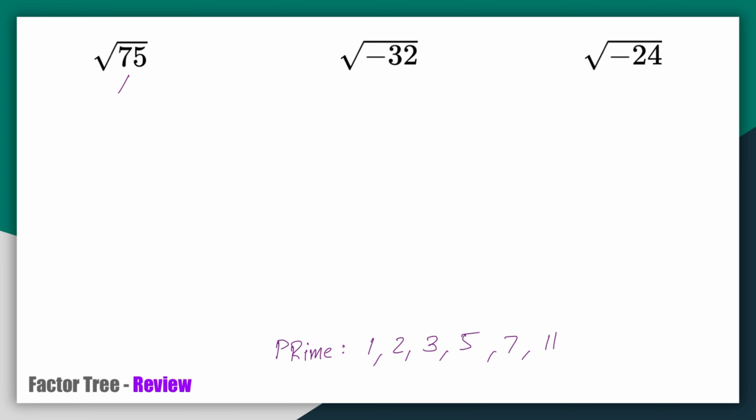okay? The way we do this with the factor tree method is break it down. So 75, what times what is 75? Well, I can see that 25 times 3 is 75. 3 being a prime factor, okay? So I know that's going to have to stay inside the square root. If I look at the 25, well, we know what the square root of 25 is, right? The square root of 25 is 5 because it's 5 times 5. So we're able to pull these out. So our answer would be 5 times the square root of 3, really plus or minus 5 times the square root of 3, right? Because there could be the plus version and the negative version.